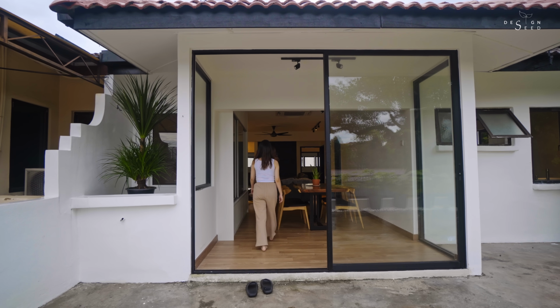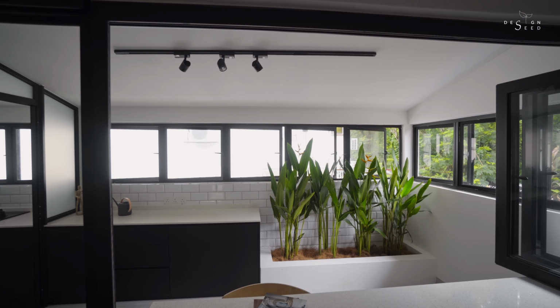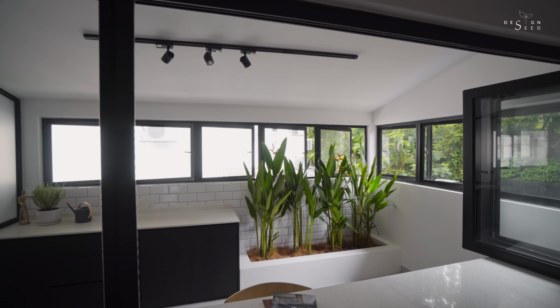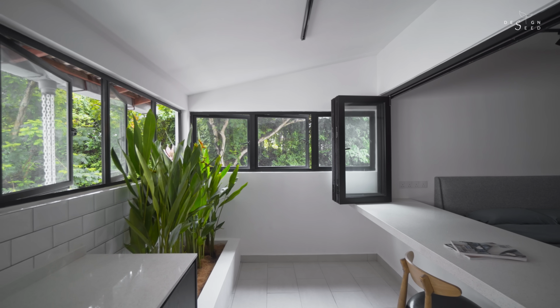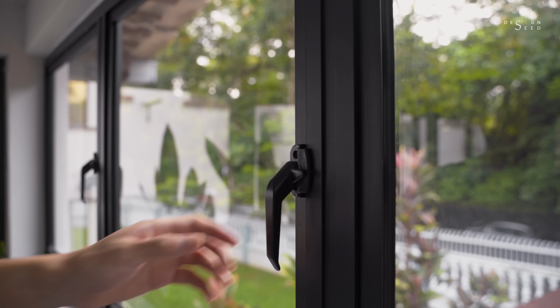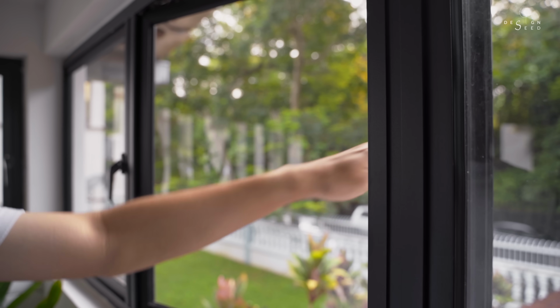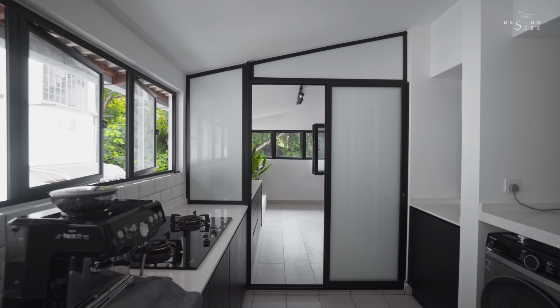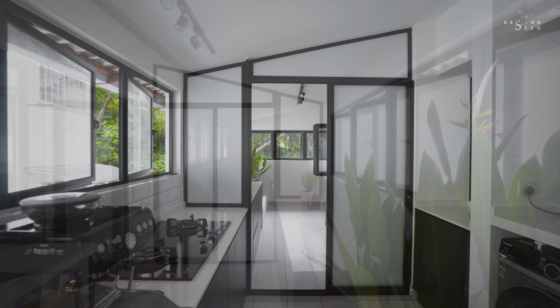The large sliding doors were designed complemented by the aluminium and glass fin windows at the rear to cultivate fluent cross ventilation. The window opening at the rear was designed to have a single side opening which acts as a fin from the exterior architecture that allows fresh air to be funneled into the unit from the rear of the property, making the kitchen and bedroom area airy and refreshing at all times.